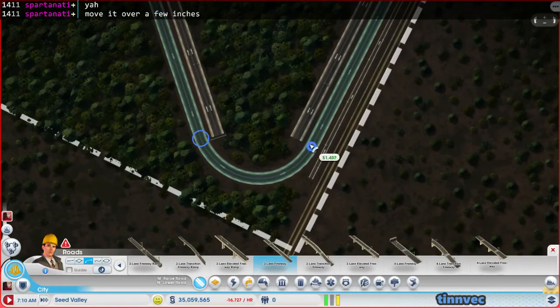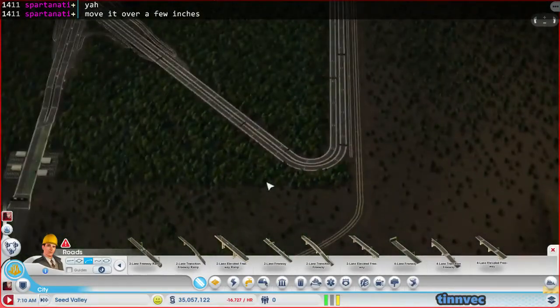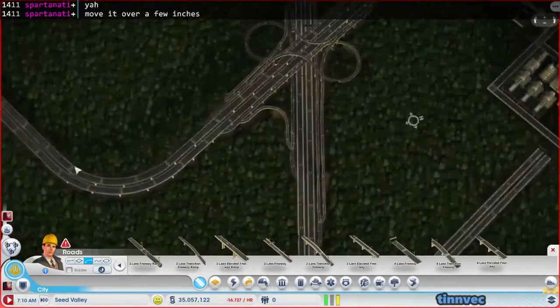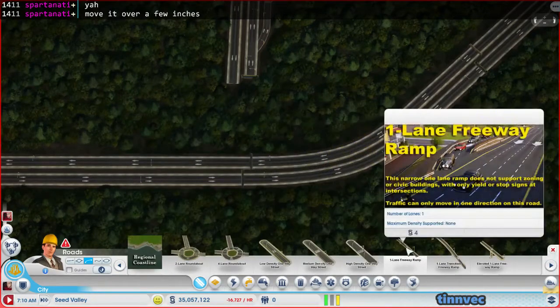Let's do the outside one first, and then I can figure out what the inside one is. Oh. That'll work. That'll definitely work. And it actually doesn't look too bad. Cool. Then we just need to create this T intersection, which, I need the one lane ramps.